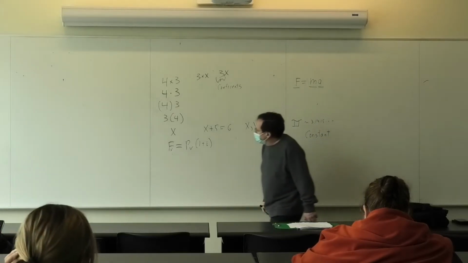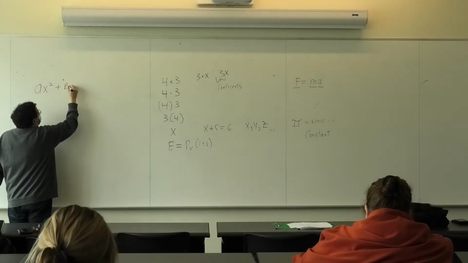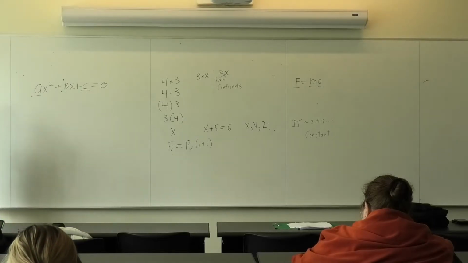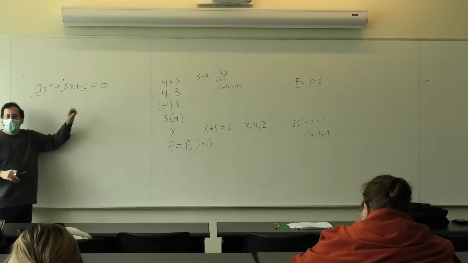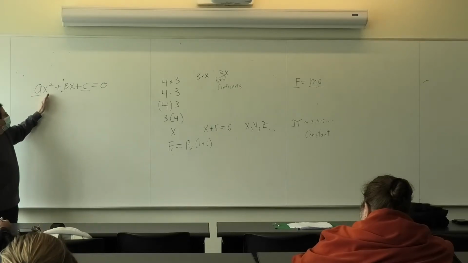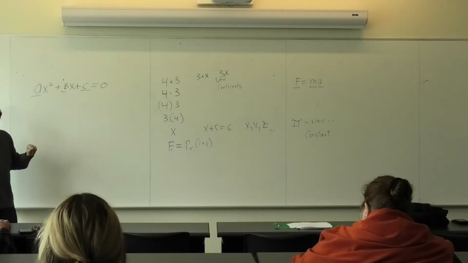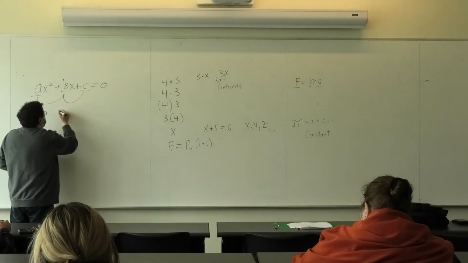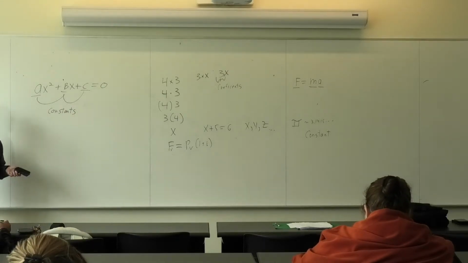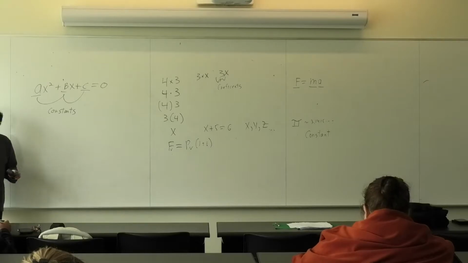But often, when we're writing something in math, we'll see an equation like this: x squared plus x plus c equals 0. We have these letters, which will typically be a, b, and c. Sometimes we'll use k. We don't know what a is, but it's not the same as x. It's not something we're going to solve for. It's something that has some value that we may plug in later. And again, these are called constants. And that's to distinguish them from variables, things that change in value, or that we're going to search for a specific value for, we're going to solve for.